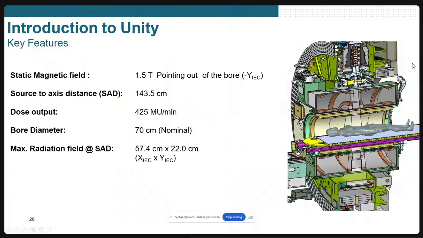The MRI is a split magnet design where there is an opening. Because you have the gradient coils and body coils there, these coils can attenuate the beam. So we have to have a gap, a window through which the X-rays can pass and deliver the dose, at the same time without losing the homogeneity of the magnet in this area. That's again a big challenge, but they could really do it. And the field size you get is 57.4 by 22 centimeters.